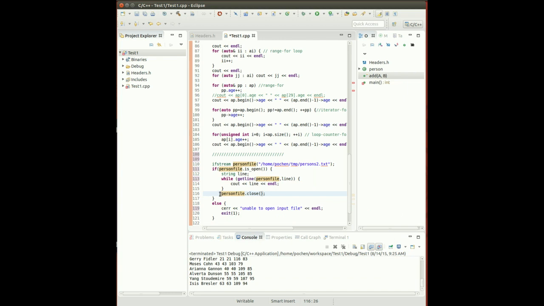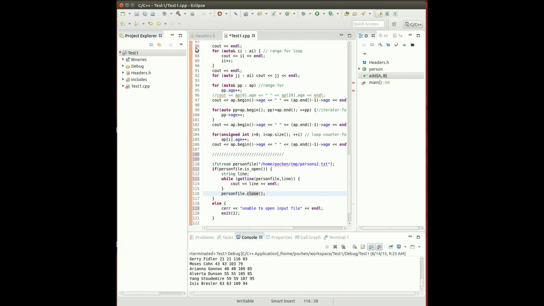This way the input file stream is properly closed after you have finished reading it. So you have to make sure that every file that you have opened, you close after you have finished reading from it. That's very important, you have to remember to close it. The member function for closing an input file stream is just .close with parentheses.